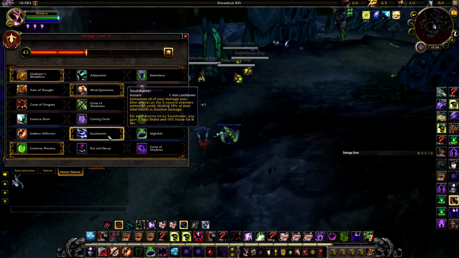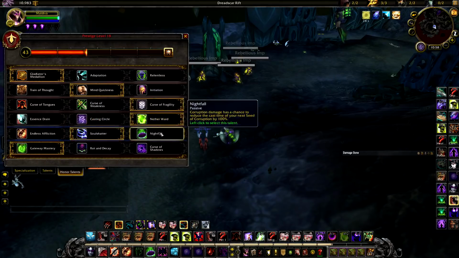And Soul Shatter, if you can use it right, I go in the opener, Corruption on one, let's say Arena 1, Corruption Arena 2, boom, pop Soul Shatter, and then bam, I get extra haste. And you get the shards back as well. So I'd just rather use that. I don't really dabble into these too much in 2s anymore.